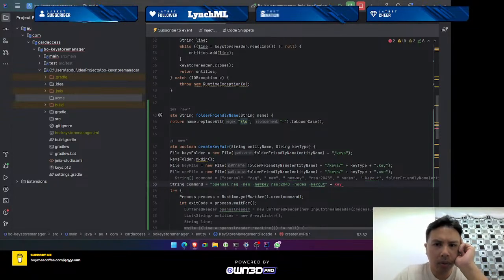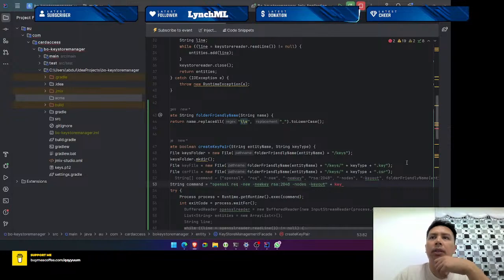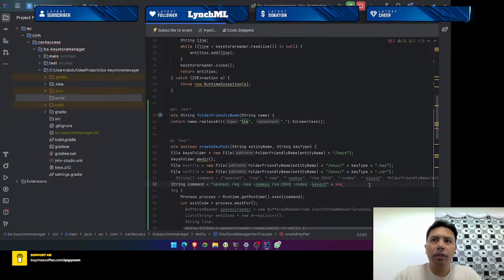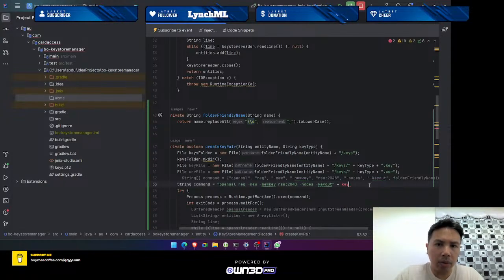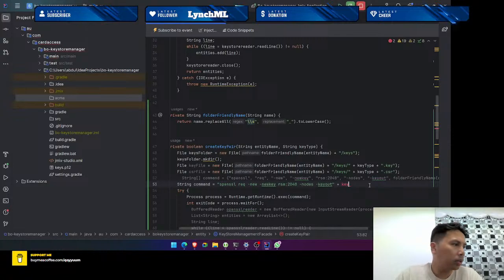Keys, blah blah blah. That's CSR. Where's this dot key come in? Ah, there. It's under key out. Okay, so it's not complete. Okay, got it, got it. So dash key out. Then the key would be the key file. Then dash out.